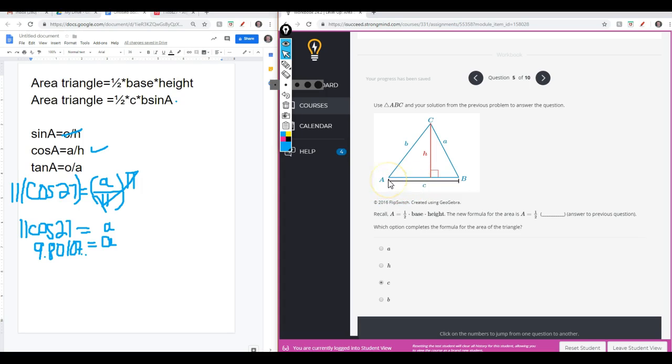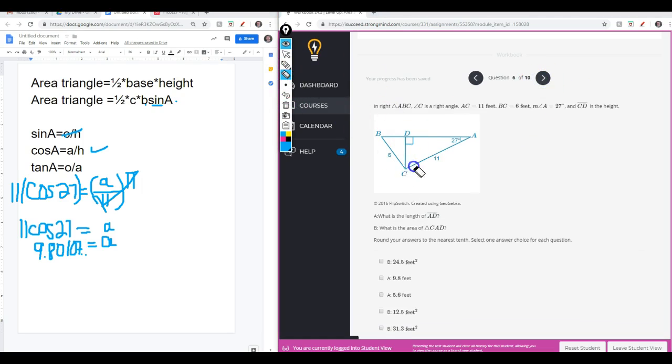Just notice that little c was the side length that was attached to our angle A, used with sine of A. And then little b was also attached to our angle right there. So we have an angle, it's like a crocodile mouth. We have an angle and its upper jaw and its lower jaw. And those are the side lengths we use when we use the sine in our area formula for a triangle.